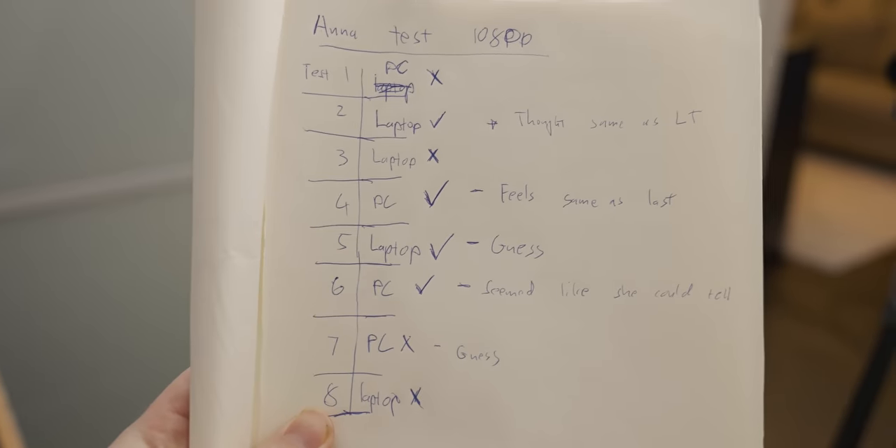So here are the results. I think the last one was a really clear indication — those two rounds on the gaming PC so you can get used to how the PC feels, then moving down to the laptop — if there was a big performance difference between the two I feel like you should have noticed it. Yeah, there was very little performance difference between them. I basically couldn't tell the difference. The whole time it just felt like a great gaming experience. There weren't any particularly large stutters and it was just so hard to tell the difference.